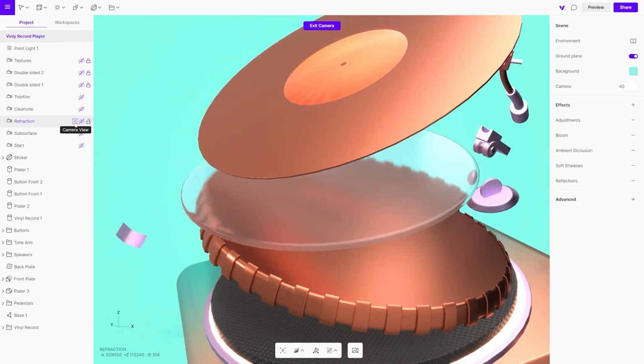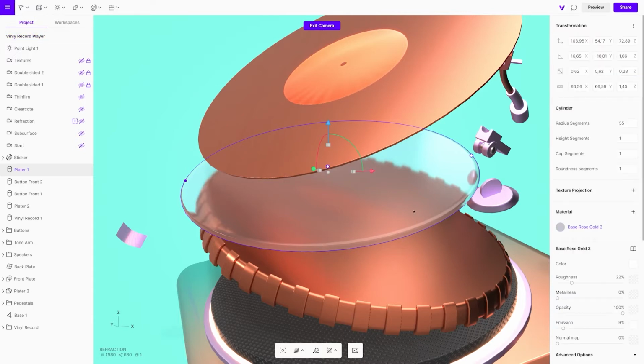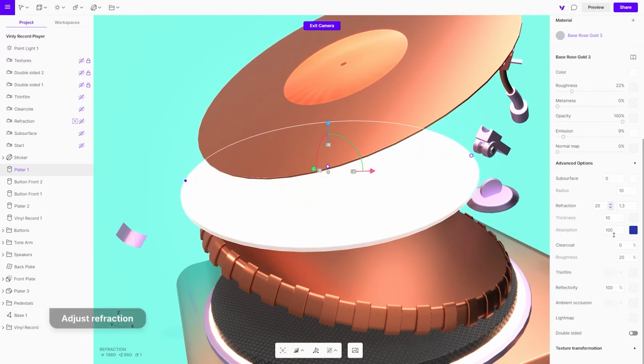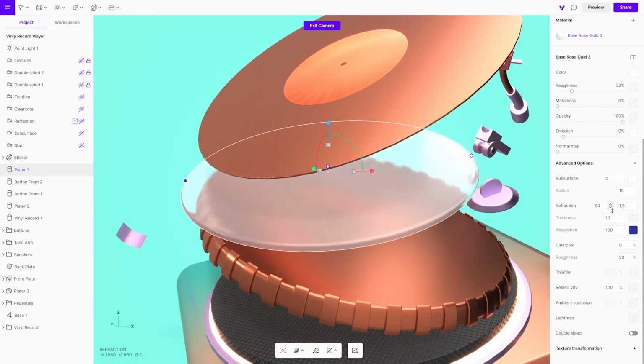The second material property we want to explore is refraction. Refraction is a redirection of light that passes through an object. In reality, you can observe this effect on objects made out of glass, acrylic glass or water. A refraction will also create transparency. Usually, it is either a value of 0 or 100. For best results, we recommend that you do not combine refraction with a subsurface.